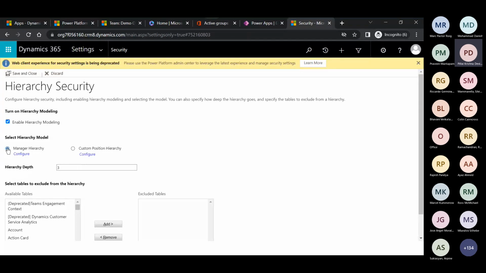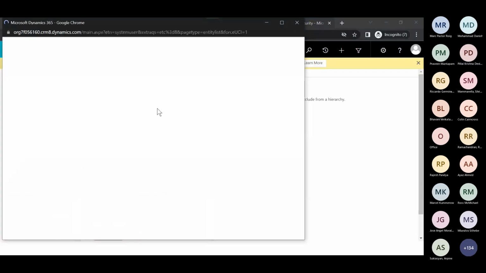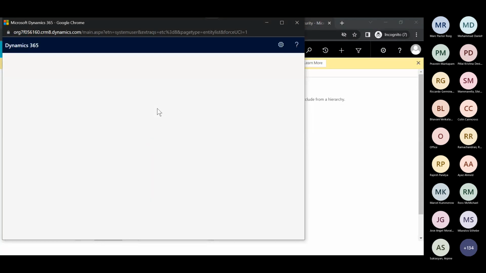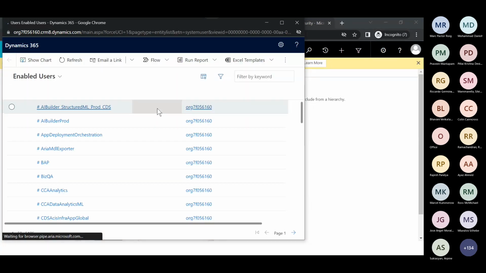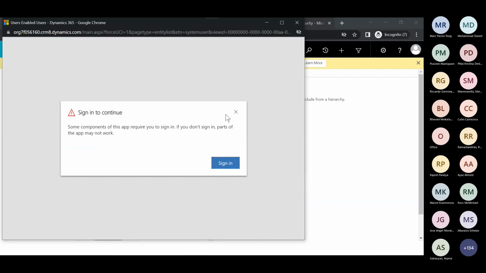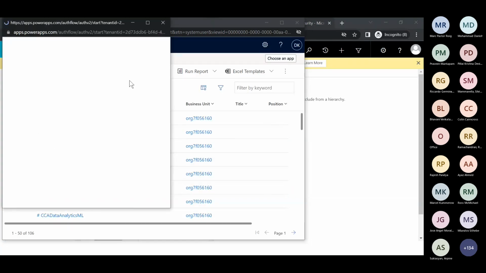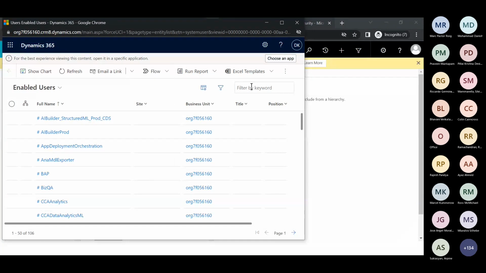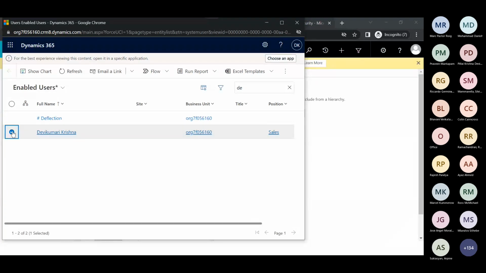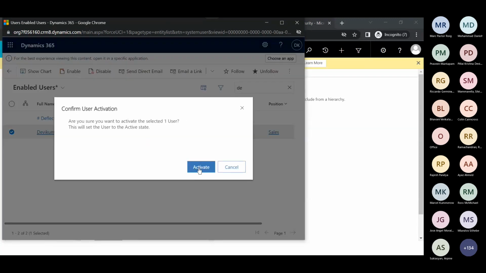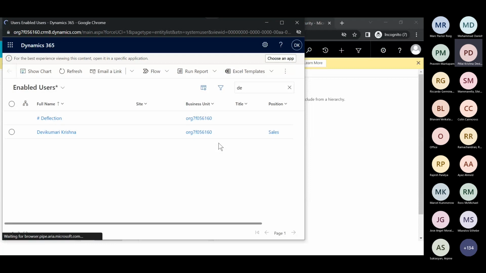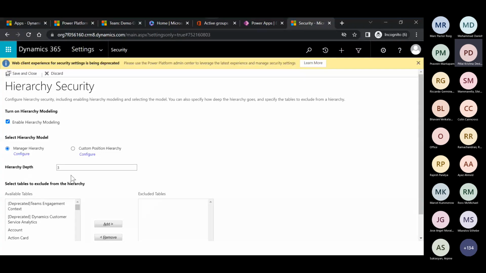This is also applicable when I go with the manager hierarchy. Okay, so now I have enabled the user. This is how we create the manager hierarchy here.